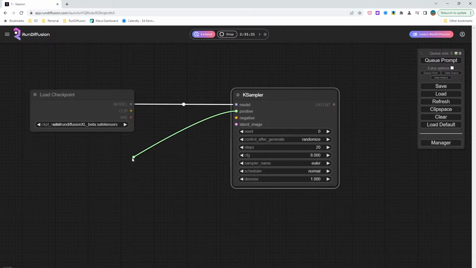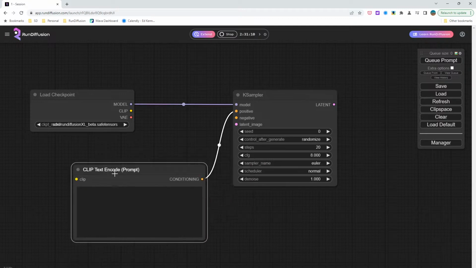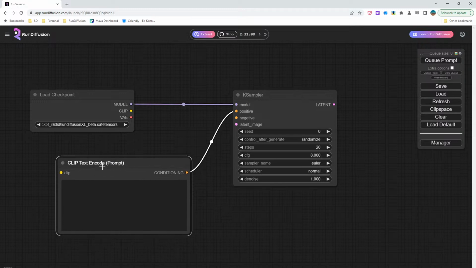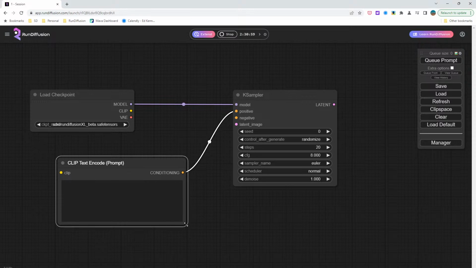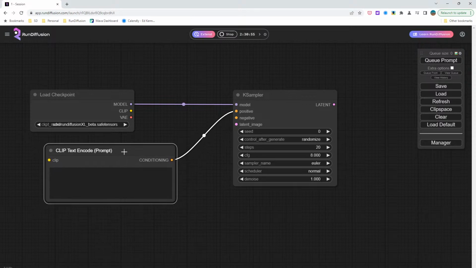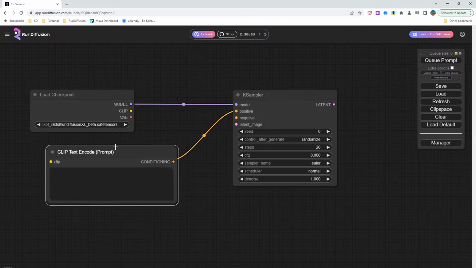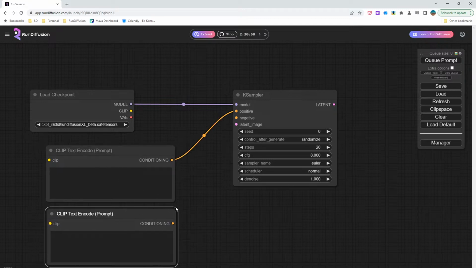First thing, go down here, drag the positive in. We're going to go CLIP Text Encode. So this is the text encoder that's looking into the diffusion model, converting this text into numbers so it can be used by the diffusion model. And again, if you have any questions, let me know. Jump on in. Happy to assist. So I'm going to squeeze this one in a little bit, and we can just go clone, get another one because we'll need it for the negative.